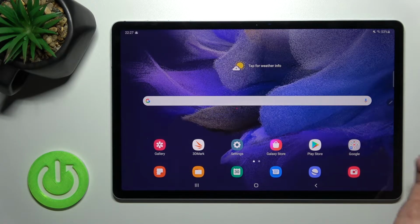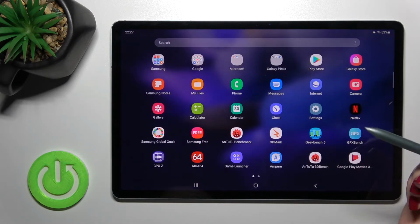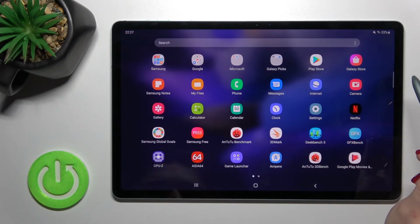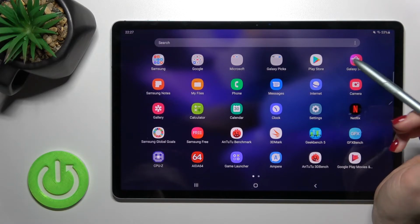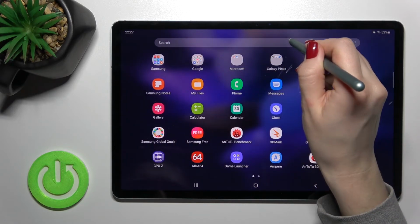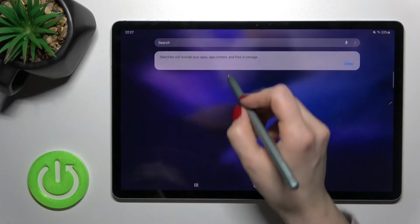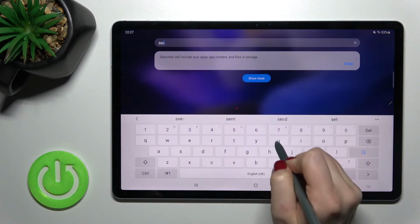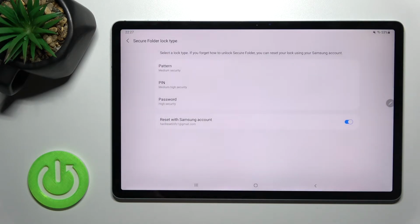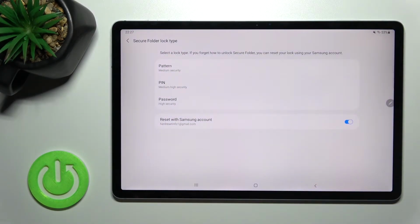And now we'll answer, where is this secure folder? This folder is right there in the apps menu. Here we enter the secure folder. Yeah, it's right here, and here we got our folder lock type.